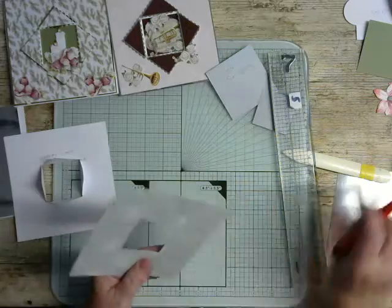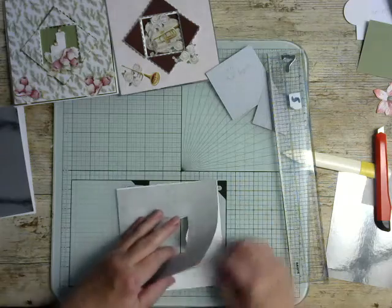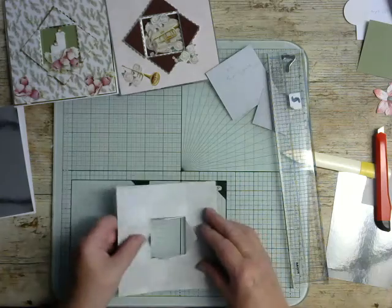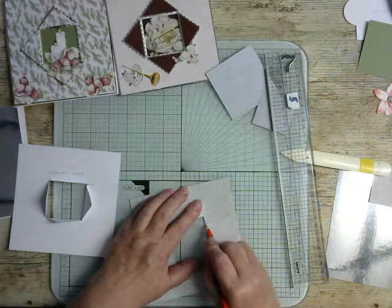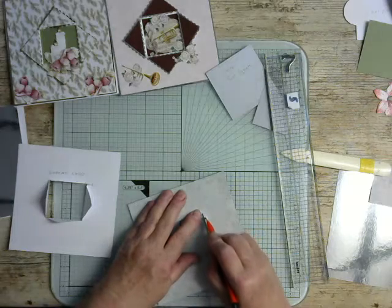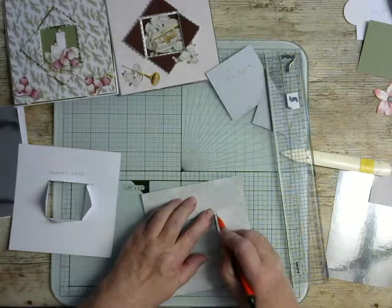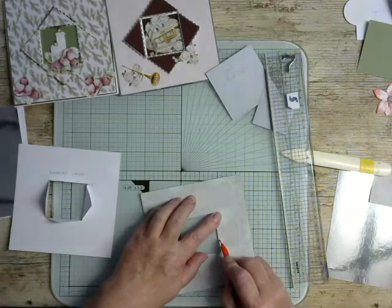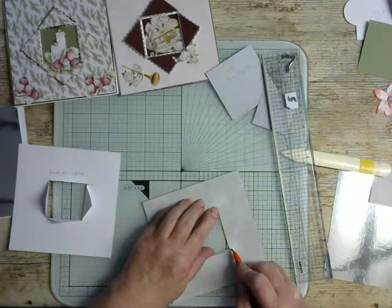So let's see how this fits. Pop the little triangles through. And that is a tiny little bit tight. So I can just go back and just trim a tiny bit all the way around. You don't want it fitting very tight. Right, all the edges will be covered, so you don't have to be too particular.